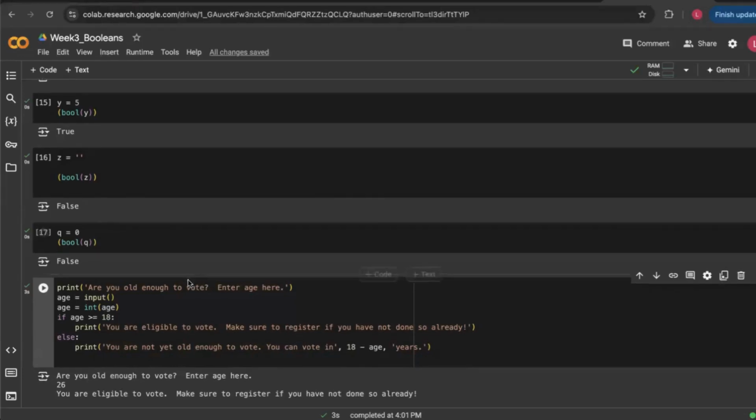So how is this working? Well, basically what it's doing is I have it inputting age as whatever the input is, and then I'm expressing it as an integer. And then I have this if statement here. So if is one of those special keywords where basically if you put an if there, it's assuming that you want to do some sort of conditional statement. So if you want to use the word if in a string, you got to make sure it's in a string and in quotation marks and stuff like that.